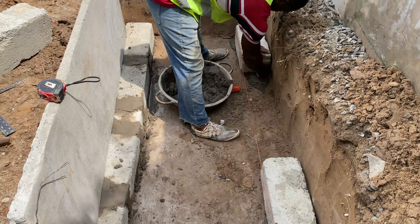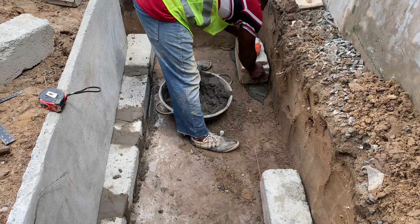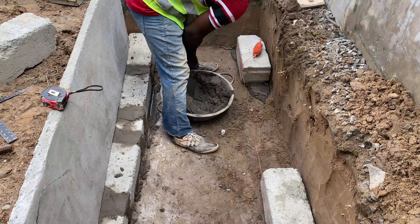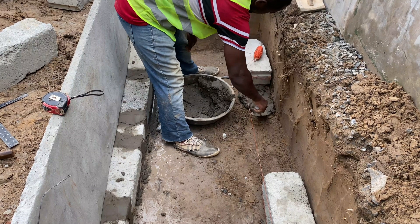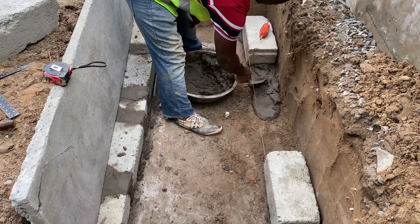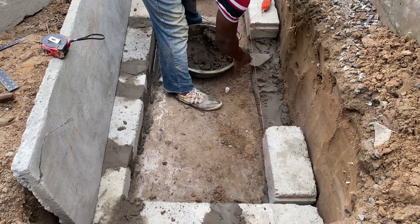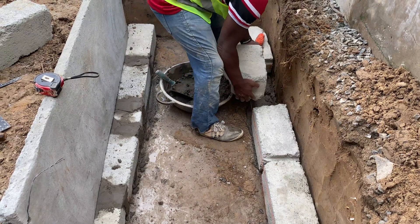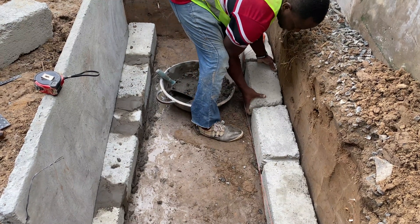We are only looking for the elevation because of the gradient and because of the inlet pipe that's coming out. You also don't want the digester to show too much, because then when the groundwork is done it might not match. So after agreeing with the technical team we said this level is okay — one cost block is okay — and then we'll put the prefabricated slabs. The long side: these are six-feet slabs and they are commercial, really large biodigesters that can be used for commercial purposes. We lay the blocks on their back to make sure the level and measurement fit right.